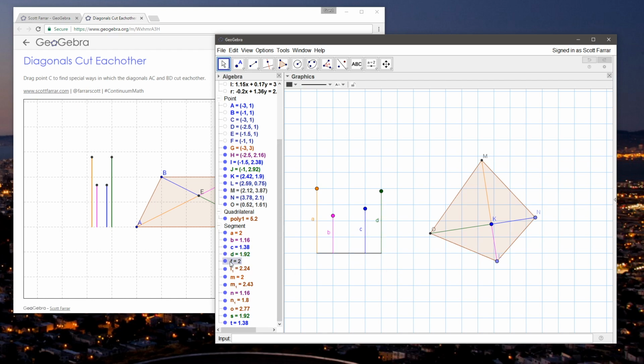It's kind of distracting though, actually. Maybe I'll make these... What did I do? I had them blank.